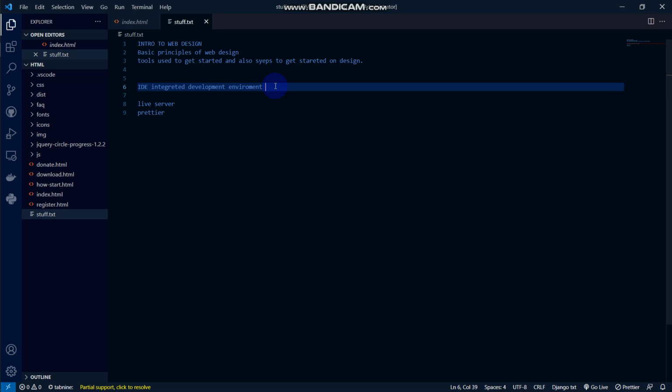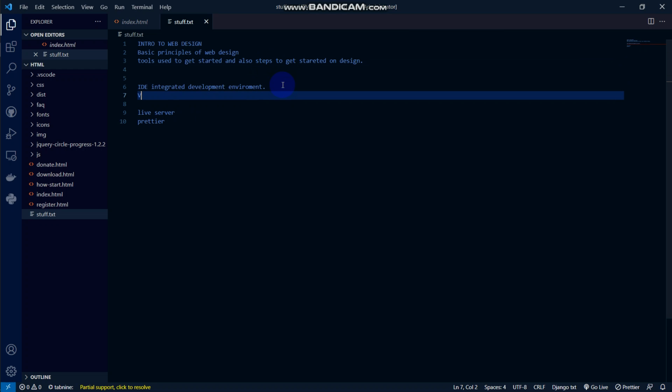An IDE cannot just be for coding. There can be an IDE for game development, and there can be an IDE for design, like Figma. Some Adobe products can also be seen as IDEs. Basically, an IDE is anything you use to build something, or any tool that gives you the ability to build something or use another tool, and VS Code is also an IDE.